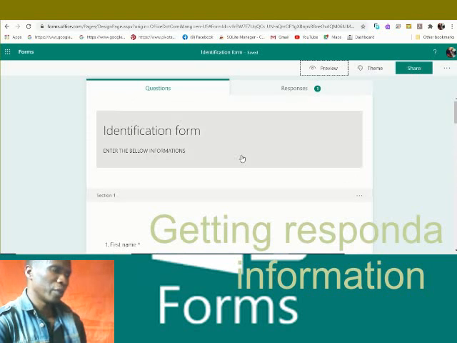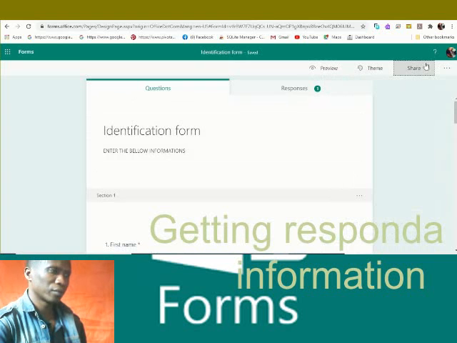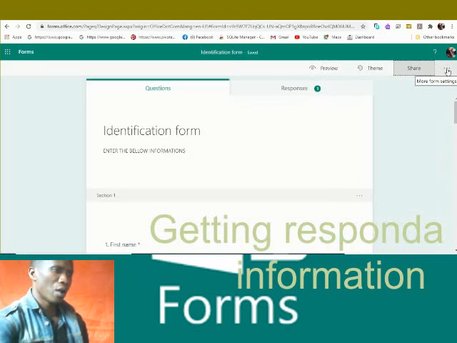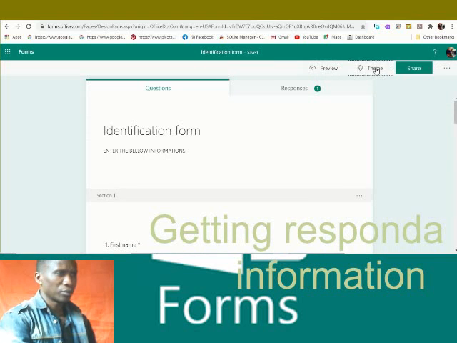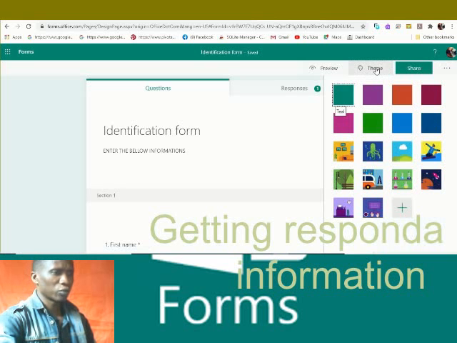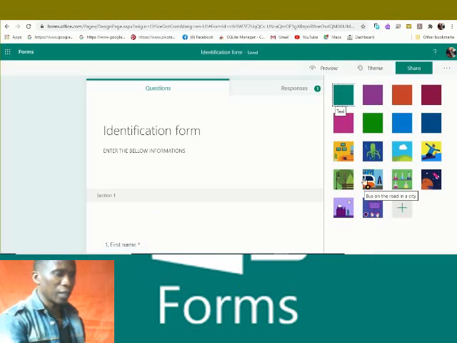You will find the responses from respondents. Let us see how to share, but before we see how to share, let us see settings or themes. Starting with preview, we go to the themes.